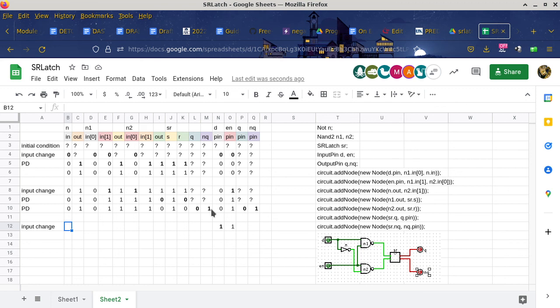So we look at the D pin and we say, okay, what does it connect to? It connects to the first input of N1, okay, we got that. It connects to the input of the NOT gate, which we know as N. So those are the two additional columns that are changed because of the D pin being changed to a 1.